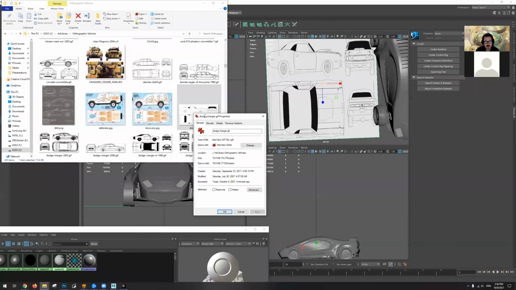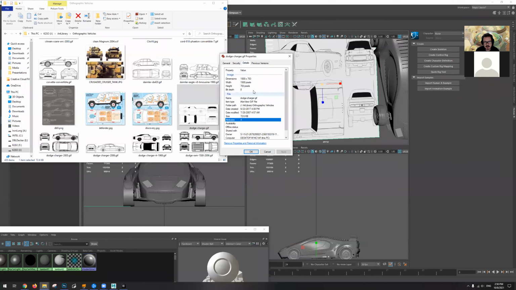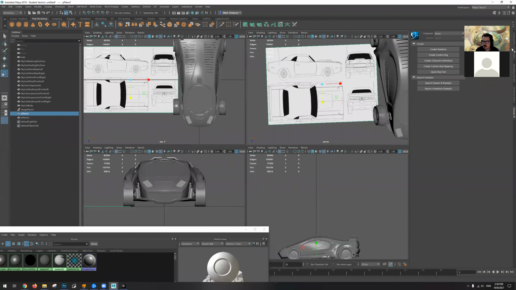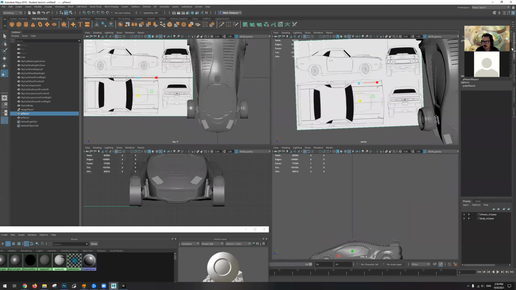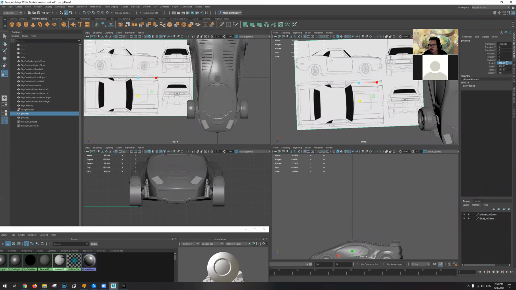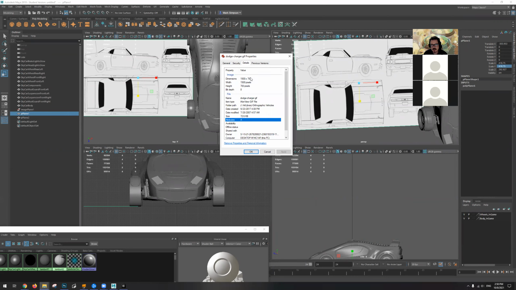So I can check the properties of this image, and under the details here, here's Alex. So under the details, I can check the width and height here, and I can scale this and check in the layer box so that the scale on the X and Y are approximately equal to the dimensions here, or I can just type in these dimensions, right?